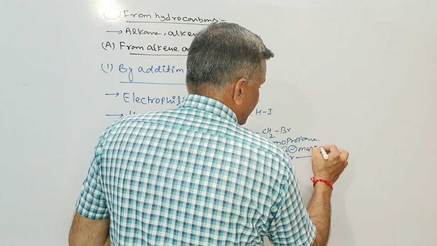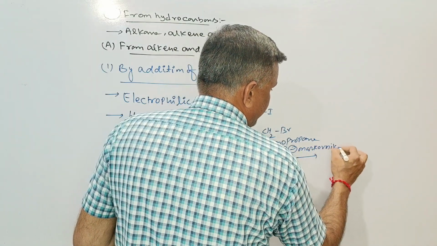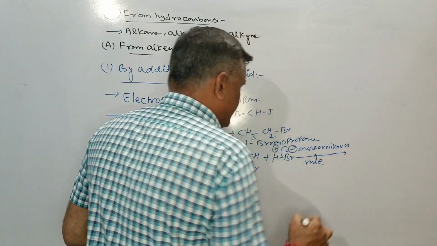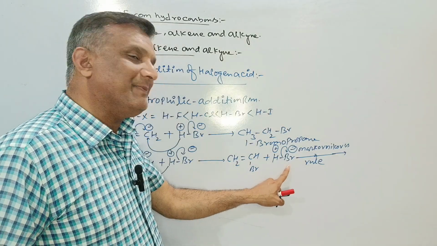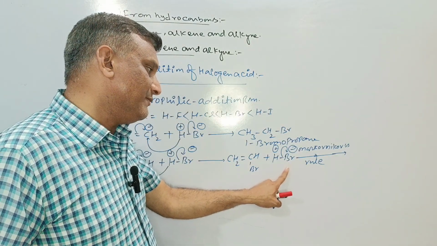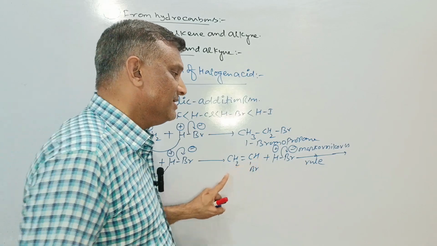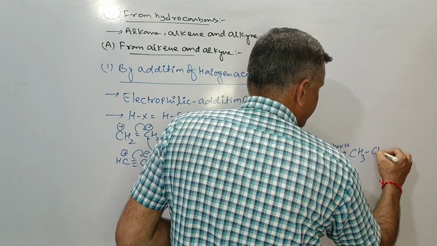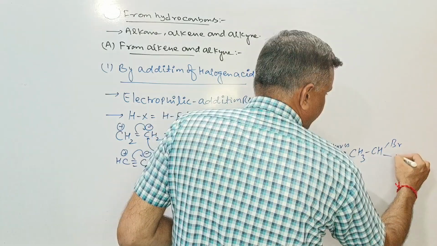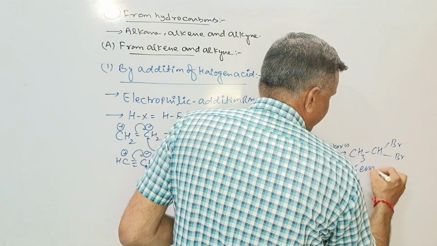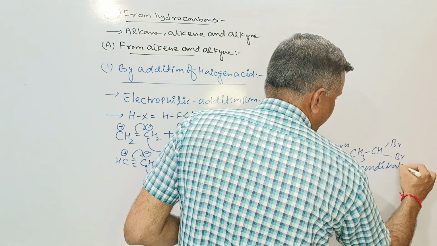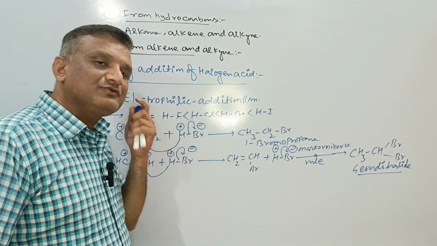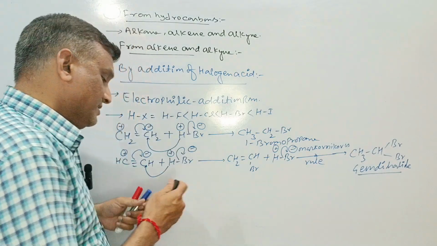What is that? We'll discuss later. This is the Markovnikov rule. According to Markovnikov rule, the more electronegative part will attach to that double bonded carbon where the number of hydrogen is less. So Br will be over here, and here will be the formation of CH3CHBr2. This means we can say that here will be the formation of gem dihalide. Gem dihalide, we have discussed, has two halogen atoms on a particular carbon atom.